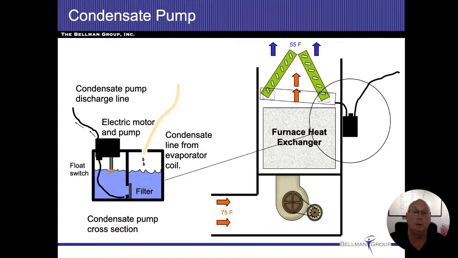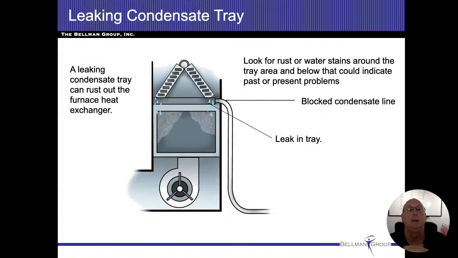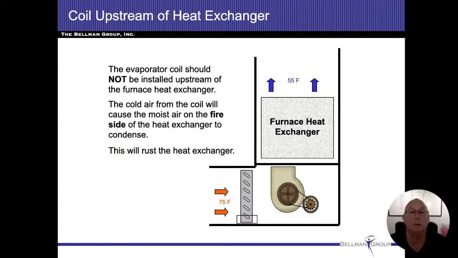But again, with the forced air furnaces, what's not shown in this drawing is the actual filter. So the filter would be before the fan. So the airflow always goes filter, fan, heat exchanger, then our air conditioning coils. When it leaks, it's going to leak on top of the air conditioning, on top of the heat exchanger. It's also going to be leaking on top of the blower fan. It's going to be on the floor of the furnace as well. All these items are going to damage our furnace, so keeping that primary drain clean is important. I can't stress it enough.